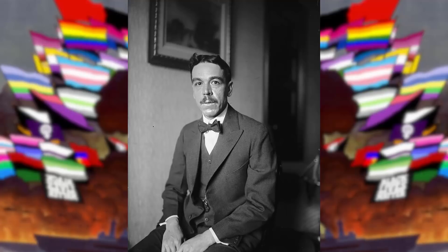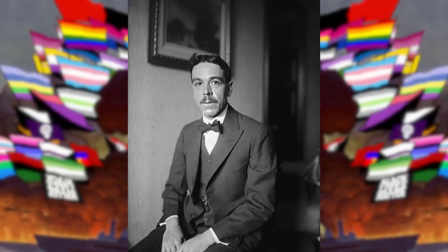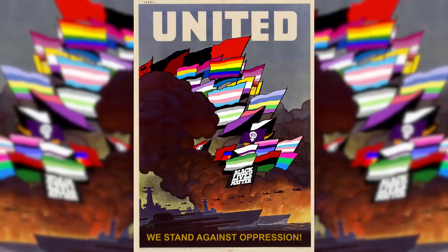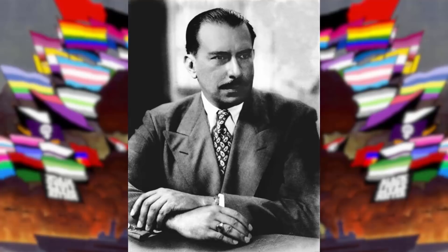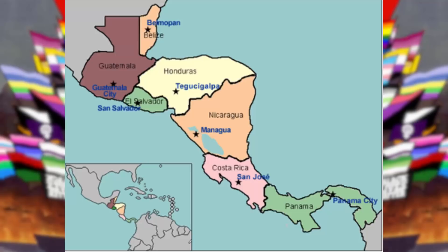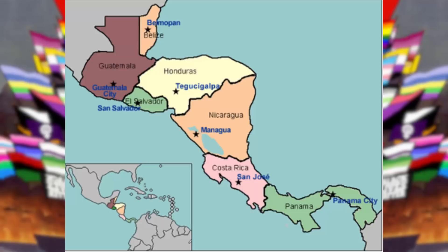In 1917 Costa Rica had a capitalist president who raised taxes on the wealthy, so naturally the minister of war overthrew his government and established a dictatorship. The USA removed the dictator and established a liberal democracy. But by the 1940s, as sometimes happens in democracy, a socialist won the election. He did social reform and worked with the Costa Rican communist party. This was a very big red flag to the United States, so they immediately funded a rebel movement to overthrow the democratically elected rulers in 1948 — the exact year the Cold War started. The civil war only lasted 44 days but killed approximately 2,000 people before the leftist president stepped down and the country transitioned to a liberal capitalist democracy.